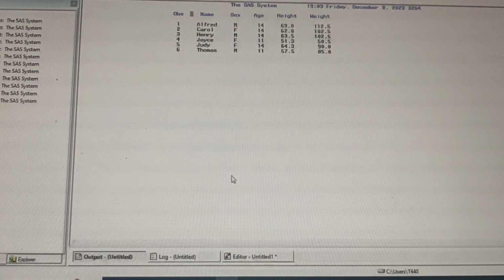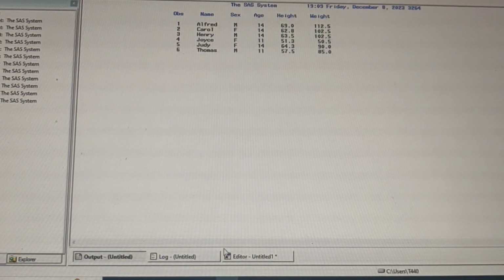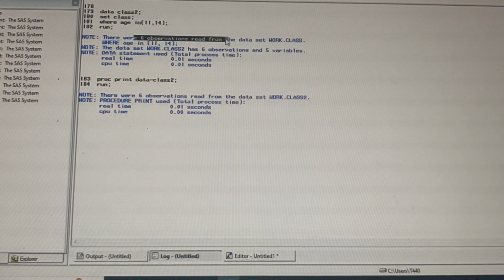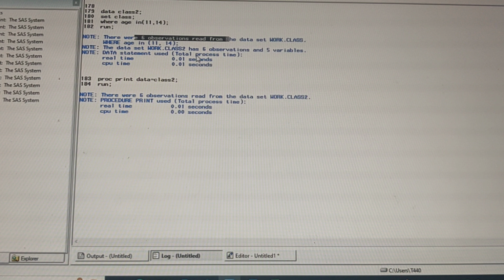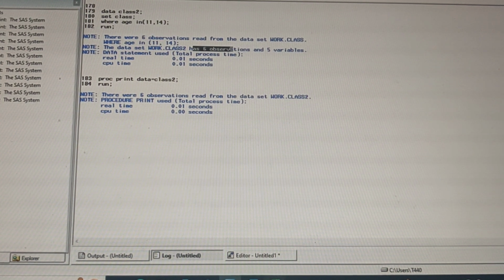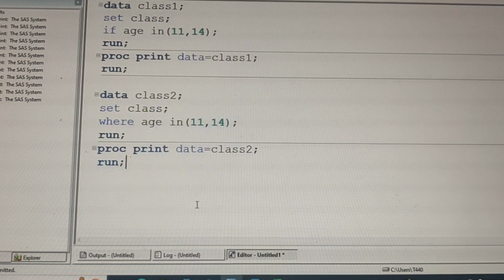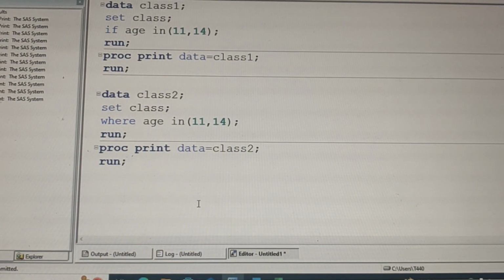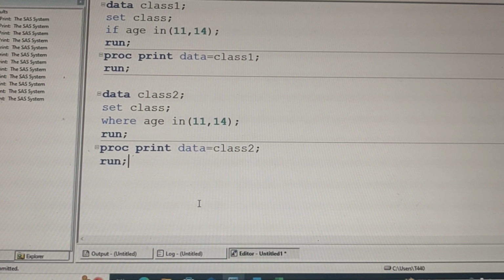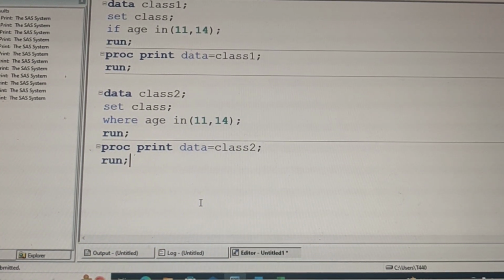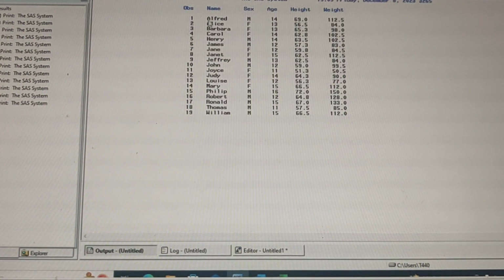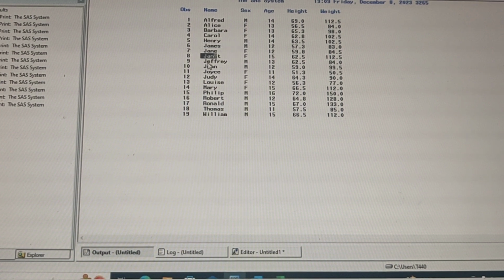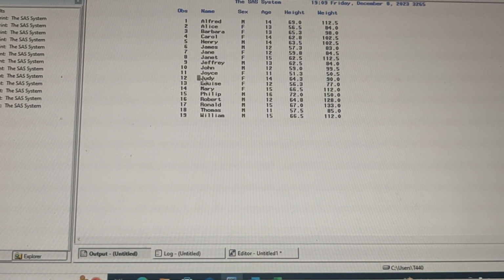Now I am submitting which one? WHERE. So here also how many records? 6 records only. Here when I open, how many records? Exactly 6 records only we are reading, and printing also we are printing only 6 records. Clear my point here? Okay, this is one more. Whatever operators we have used in my IF statement, we can use the same operators: less than, greater than, less than or equal to, greater than or equal to, not equal. So here, whatever you can see, J, totally you can see the 6 records are there.